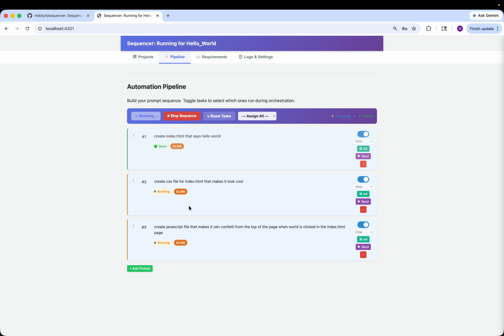Another benefit of using Sequencer, in my opinion, is that you're not using compaction. When you're making a whole application, you are restarting the context for every single step, and therefore you are getting the best part of the AI.